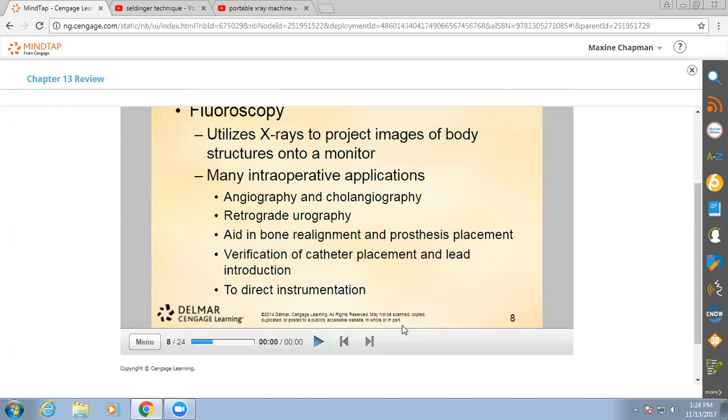And then, of course, fluoroscopy. Amplification is achieved with use of an image intensifier. So the images may be viewed during movement and projected in real time, allowing the action of joints and organs to be viewed directly. So usually when you think of fluoroscopy, you're thinking of C-arm. So they can do whatever they're doing with the C-arm in place, and the tech can basically just put their hand on it and continue to get pictures while they're doing whatever they're doing.